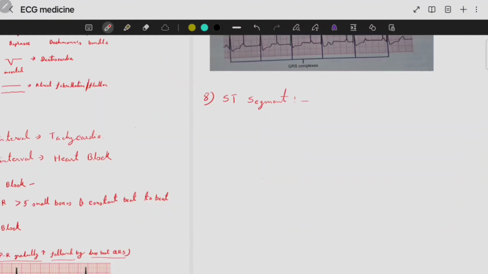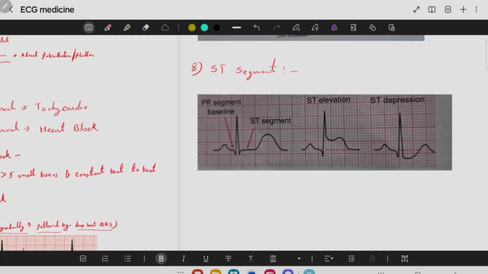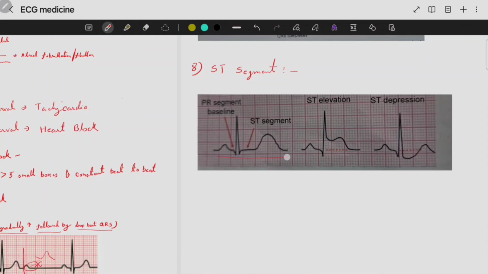Now the most important is the ST segment, means ST elevation or ST depression. At first, see about the ST depression. First see this image. This is the normal ECG and it is the baseline. Okay, you have to judge elevation or depression from this point. So here there is no ST elevation. In this ECG, it is the baseline and it is the ST elevation, and here the ST depression. Okay. First we see about the ST depression.